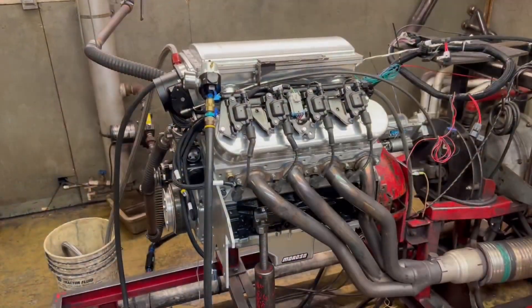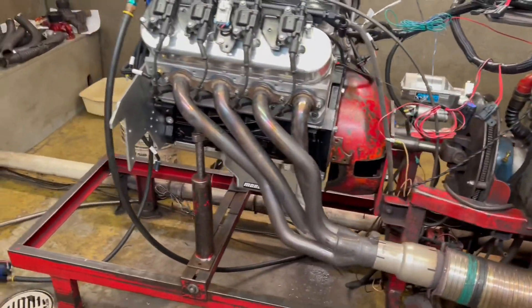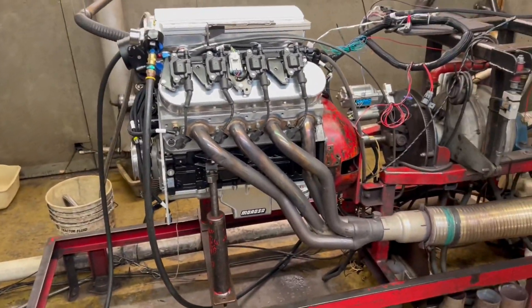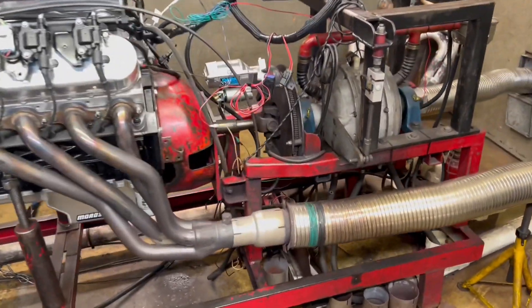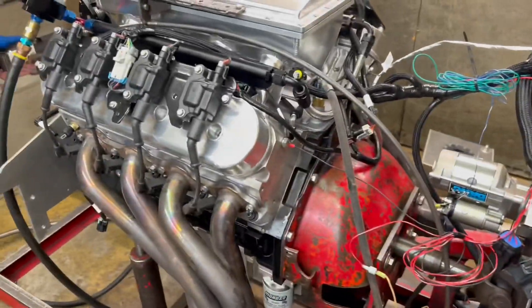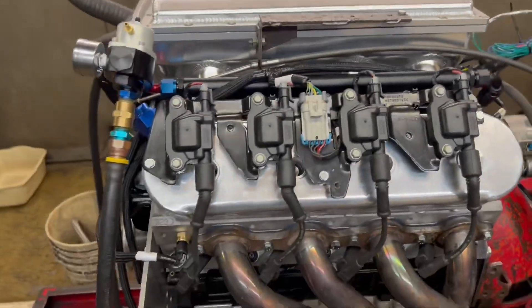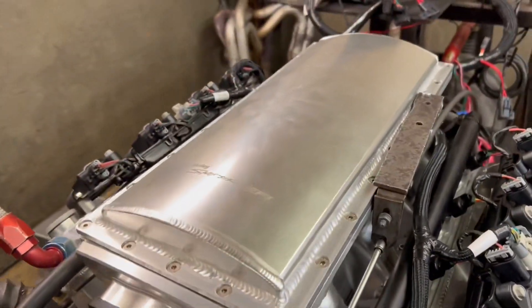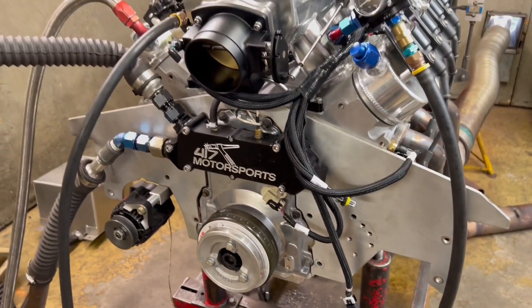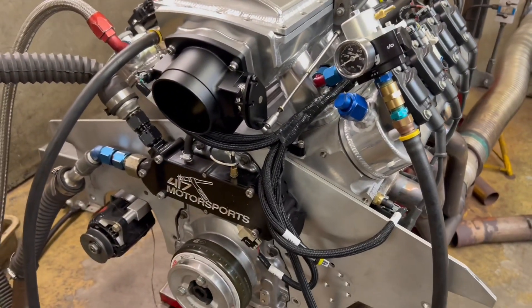He's got this awesome motor in here on the dyno. This is a nice engine dyno — I've been in business for a long time, always heard of them but never actually seen the shop. This is crazy. These engine dynos are just funky the way they work — it's a water dyno with pressure and fins, kind of like a converter to load it. This is just a basic LS motor done for a customer, got some bells and whistles, a very nice intake, Holley fuel injection, and some tweaks. Basically this is their test motor to get it sorted out.